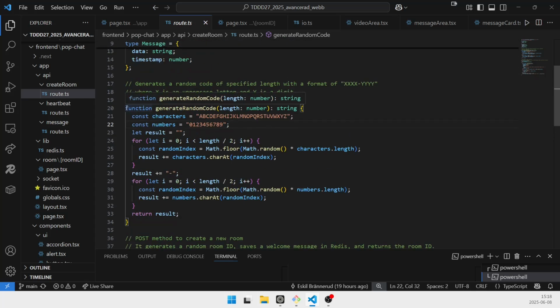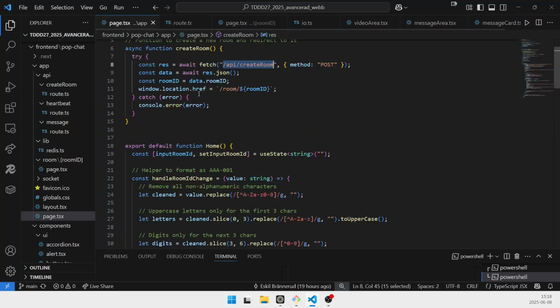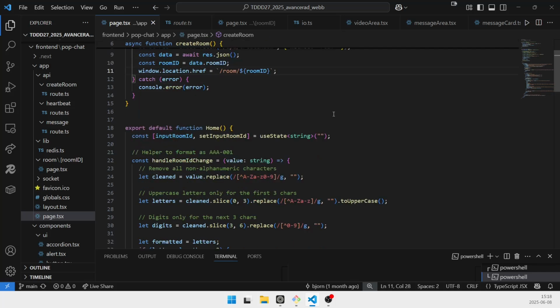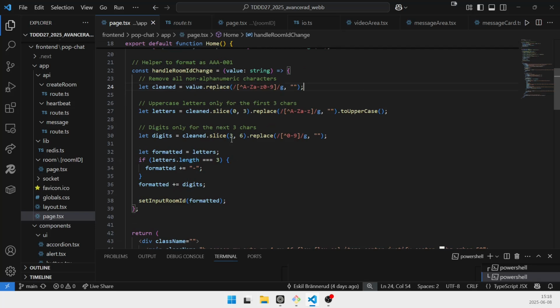So this is just a function that creates this random code, and also what gets back here, so we have a hold of it. So we can go down here. Here's handle room change. We just clean up the input, so if someone writes it a little bit funny, we control that it's the right one.